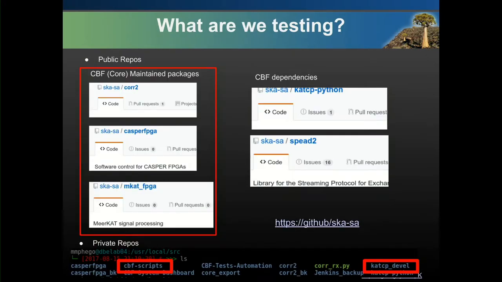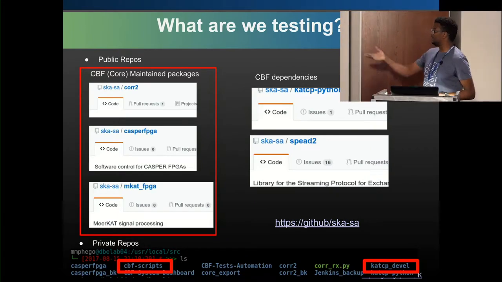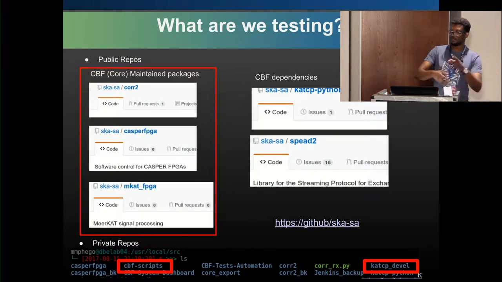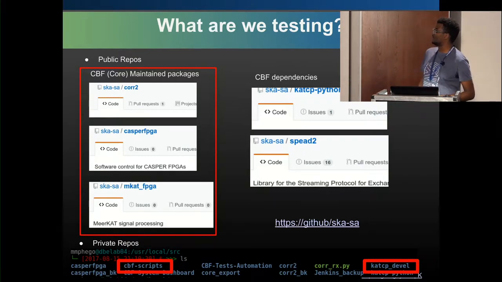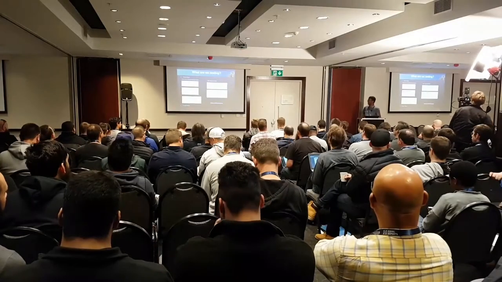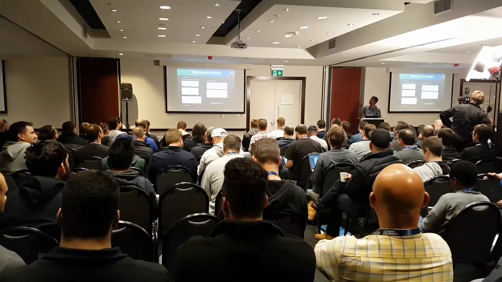What do we test? We've got three major packages that we test. Everything is open source. It's on GitHub. We've got the core and Casper FPGA. The Casper FPGA, basically, we use it to communicate to the FPGA boards. And MeerKAT FPGA, that's our bitstream repository where our DSP engineers do their MATLAB fun stuff, and then they put the FPGAs there for my team to test. We're actually a team of two, and the automating guy and the other guys, he does a lot of switches and stuff. So yeah, that's what we test.